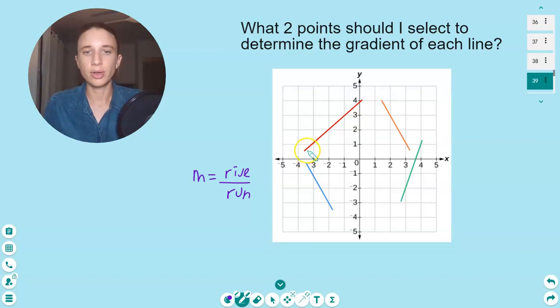As I travel along this line, I can see that that intersects perfectly with some whole numbers. So I could select that point. Another good point to select, a great giveaway, is just the intercept. If you're given an intercept, that is an awesome point to have. All right. Now looking at this orange line, what 2 points could I select? I'll travel along the line and hit the first point I reckon I could use. This one. Because it gives me a whole number here and a whole number there. So that's a great point to use. What's another point as I travel along? Can't use that. Could use that.